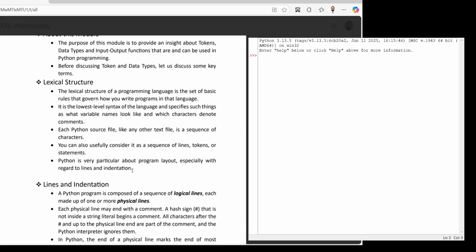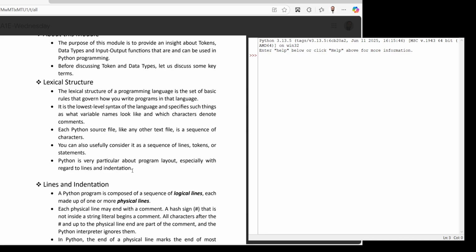So we don't have braces to signify a block of data in Python. Like in other languages such as C, C++, and Java, you use braces to signify the start and end of a block of data. We don't use the same in Python. What we use here is indentation. Indentation means spacing. We will see what indentation is when we do some programming, but as of now, understand that indentation is very important in Python, and if you miss the indentation, the code won't work.